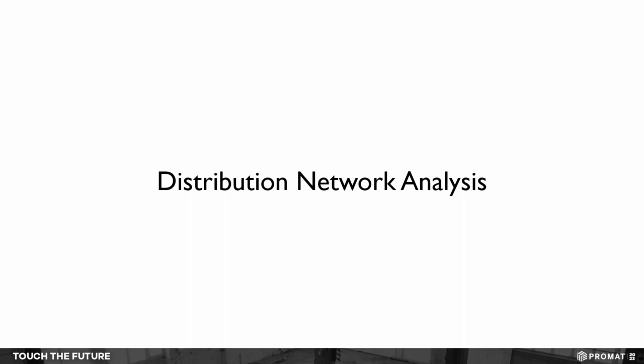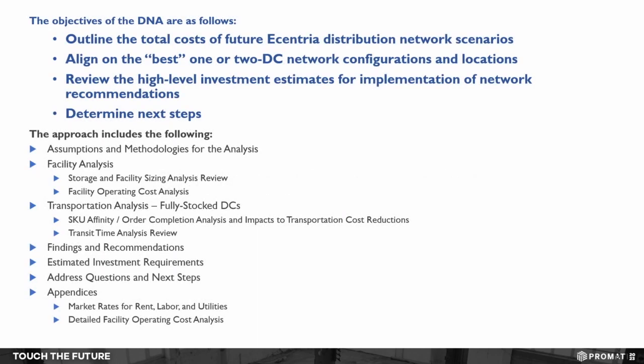And we're going to take it into a couple of accounts. Number 1, overall space. So if I do 1 facility versus 2 facilities. Number 2, I'm going to look at my actual facility operating cost. Number 3, I'm going to look at actually the inbound, outbound transportation. And then number 4, the actual service windows. So all of these are levers and trade-offs that they're gonna actually have to take the data and evaluate how to decide it. So step one, we really wanted to look at, is there a best model, a 1 DC versus a 2 DC model?